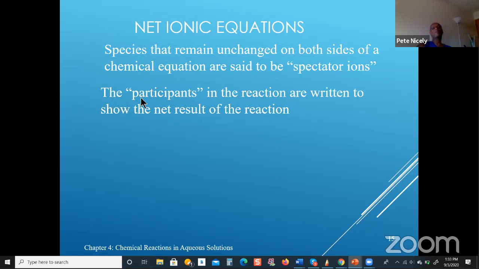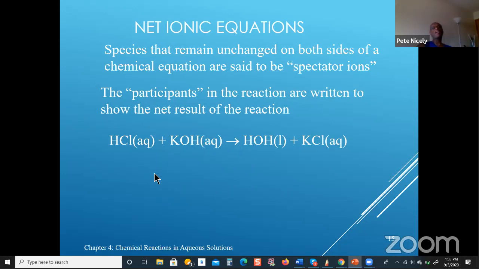And then whatever is left would be the participating ions, which would be actually involved in the reaction, all right? So this equation here is the overall equation for the reaction. In most textbooks, they call this the molecular equation, even though the term molecular is a bit of a misnomer because not all of these are molecules. Potassium chloride is definitely not a molecule, and the same is true for potassium hydroxide, all right?